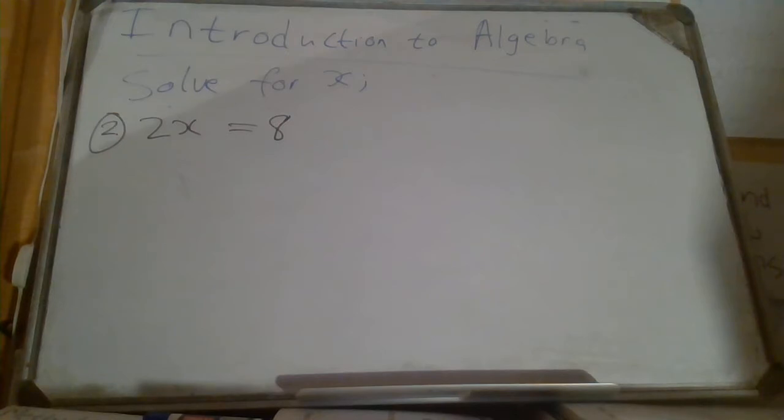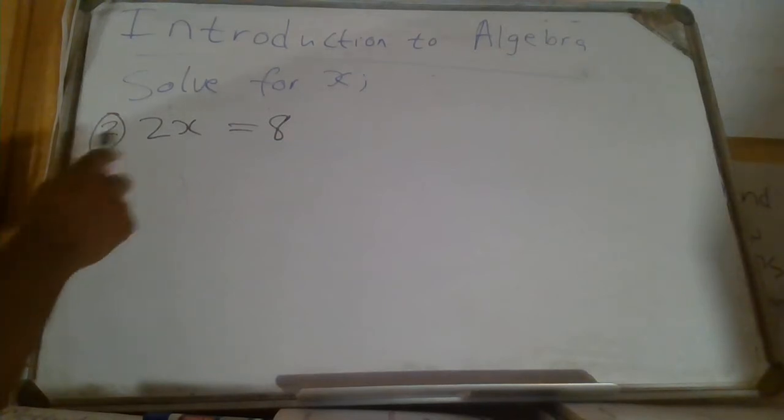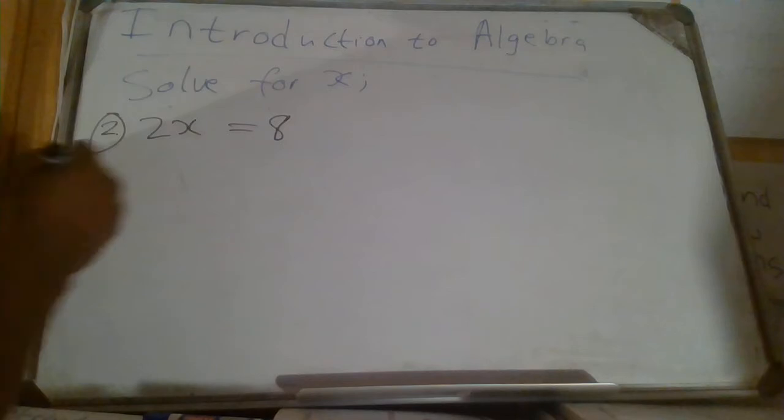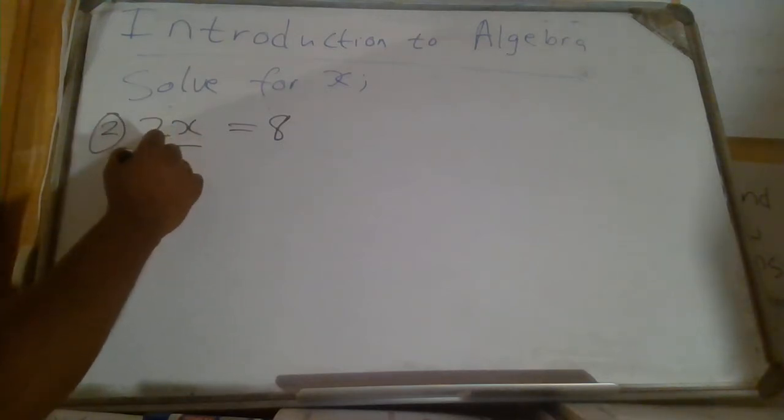Okay, now these two numbers are no longer separated by plus or minus. So that means that we cannot do transposing. So in this case, what can we do? Remember, when we are solving for x, we want x to be alone. So if we want x to be alone here, we must chase away a number that is with x. Now, what is the number that is with x in this particular case? It's 2. So how do we change this 2?